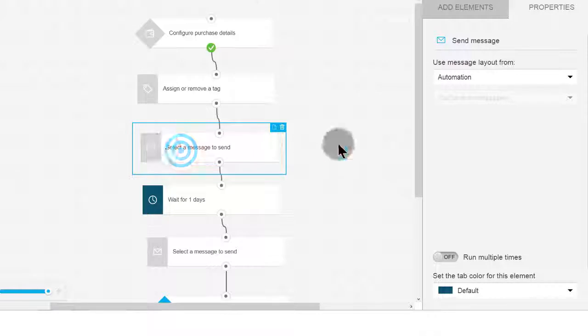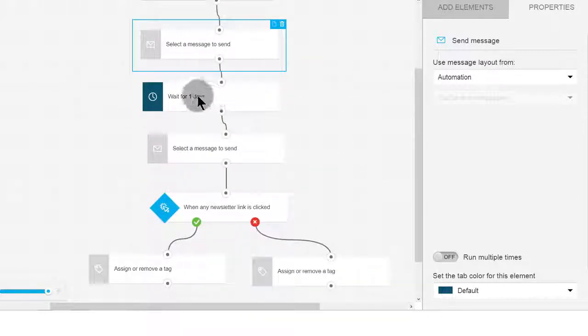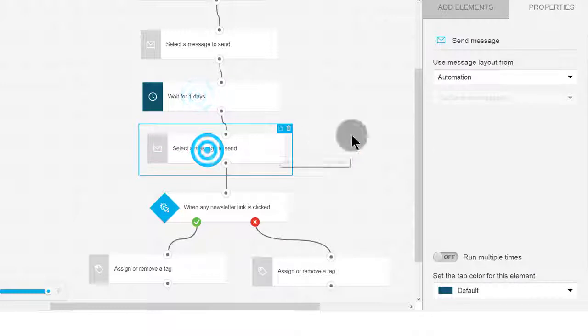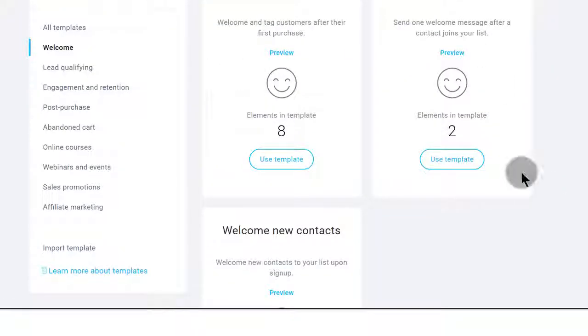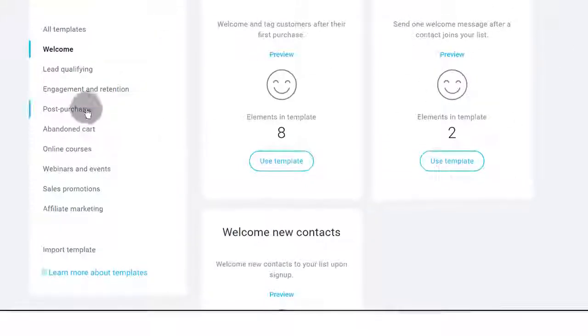Okay, so if you go under your automations, there's a place for automation messages, and you can create your message there, and after how long do you want to send it. So you can just go through this and see if it would work for you. If not, then you can just create one from scratch, or you can use any of this. So this is a simple welcome message. You can just click it to have a look at it.